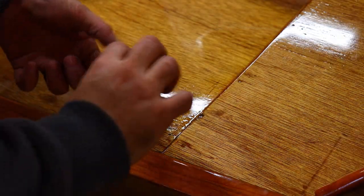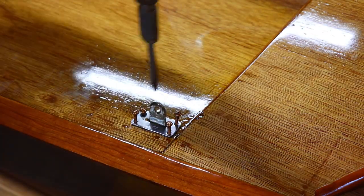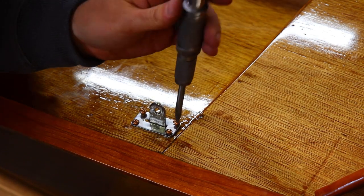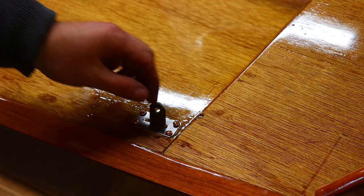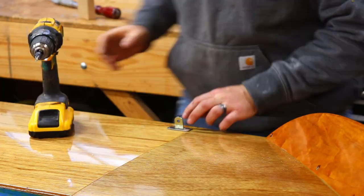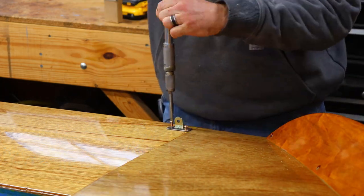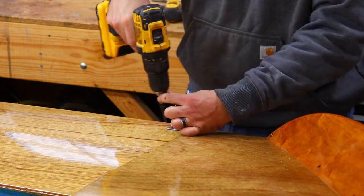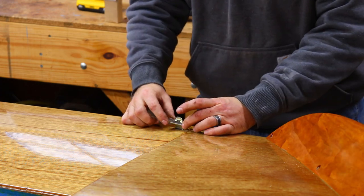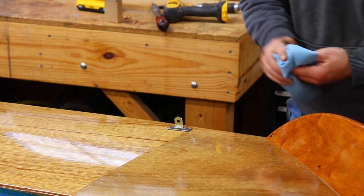Here's the bedding compound. There we go, just got to clean up the squeeze out. I even managed to put the bedding compound on the right side this time. That saves a little bit of cleanup.